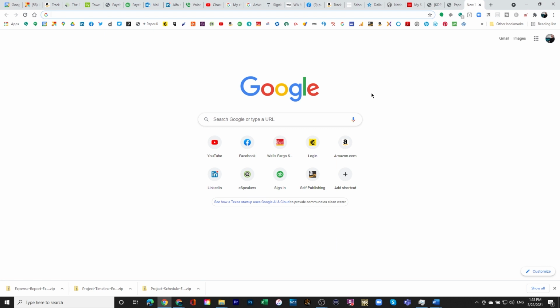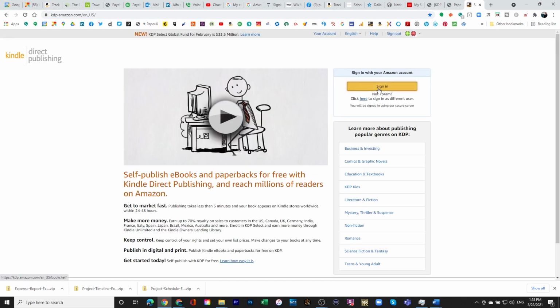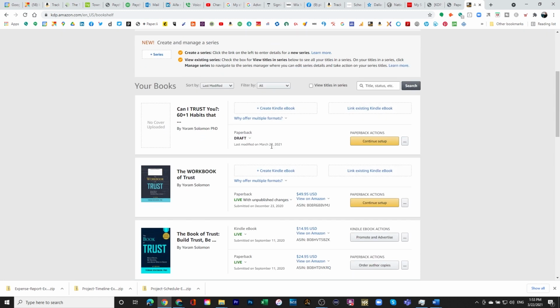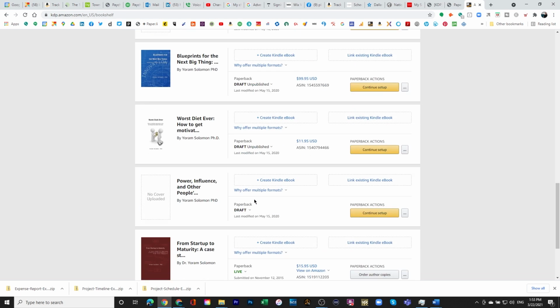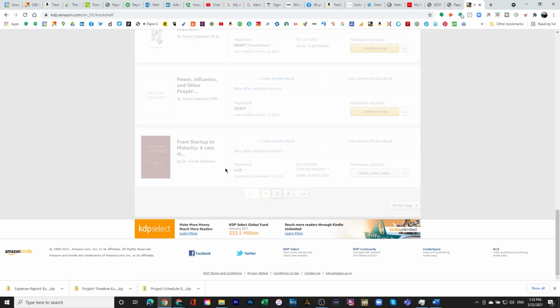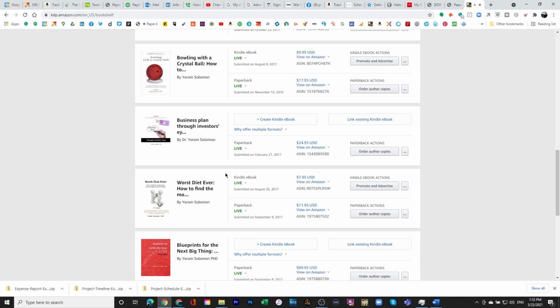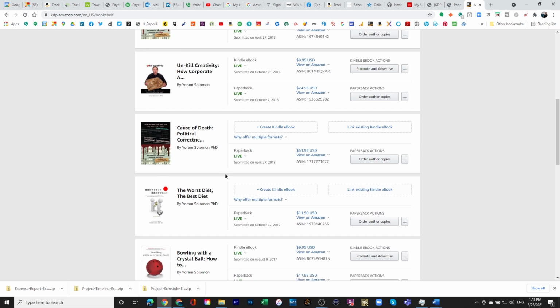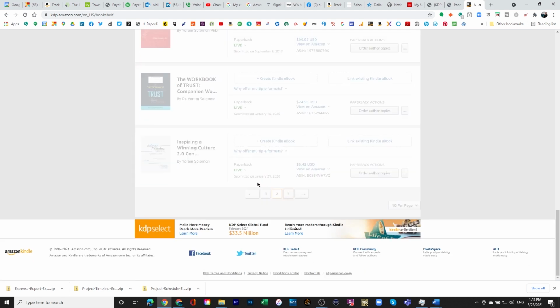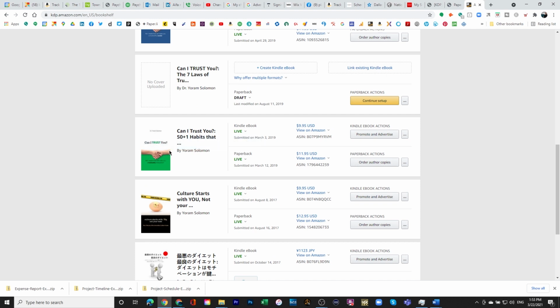Since this book is the 4th in a series, and I copied the cover and the interior when I started, I'm just going to remind myself what was the size of my other book. So I'm back to sign in, and you can see that my new book is already here as draft in work. If I scroll down at some point, I'm going to hit one of the other books and I'm going to see what the size is over there. At some point, as I said, we will get there. There it is. This is the first book in the series. If I go to Paperback, I'm going to go to Edit Print Book Details.